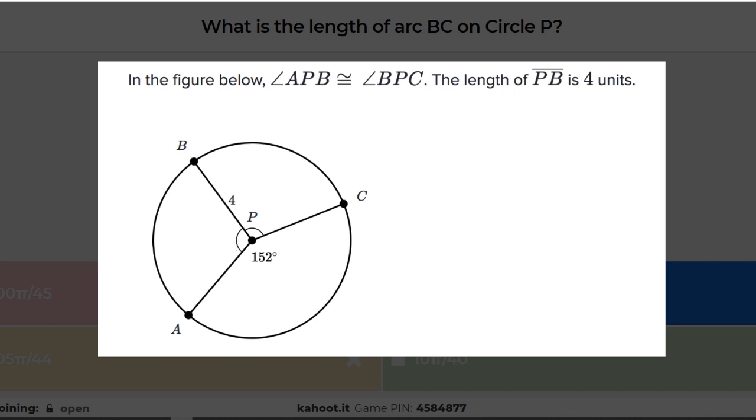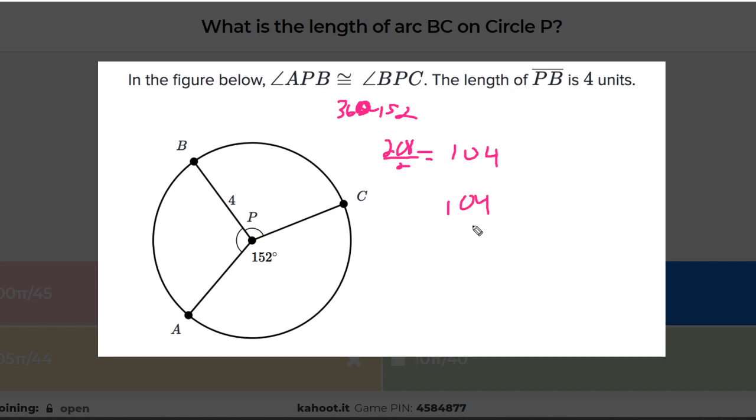So if those 2 arcs are the same, we have to get however many degrees are left over and divide by 2, right? So take the 365 in the whole circle and take away the 152 that's already being taken up. Sorry, I said 365. What am I thinking of, days in a year? Sorry, 360 minus 152. That's going to give me 208? And 208 divided by 2 is 104.